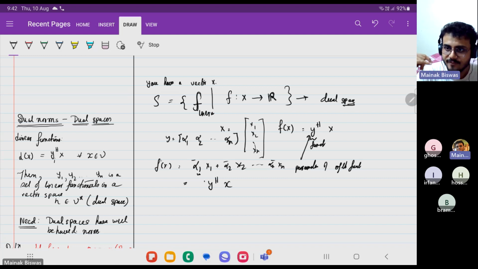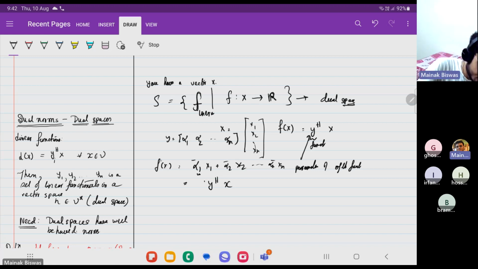All the functions. What is it? It's the set of all the functions that map your vector x to some linear functionals. So it's a set of linear functions that can be used on a vector space. For Rn, the dual space will be Rn again. Do you agree? You can use Rn as the dual space, which may not always be the truth. So, dual space calculation.